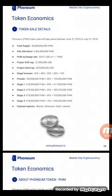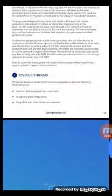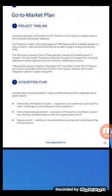But their concept is supposedly purely doing everything with your smart device. We know that now smart devices are pretty much what everybody is using day to day. A lot of people aren't really sitting at big bulky computers anymore, or sitting at their desktops, or even at their laptops, but everything's being done on the go and on the move. So Phoneum's filling this market area where they will actually even use these pocket-sized small devices to do everything necessarily on the blockchain. And that's the plan of Phoneum. So that's all very interesting.